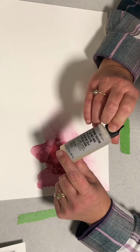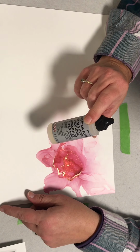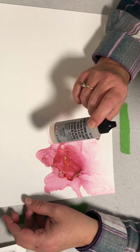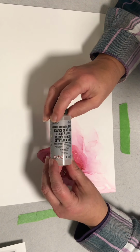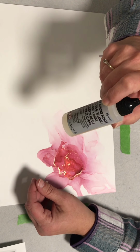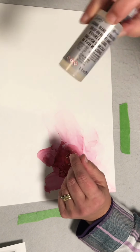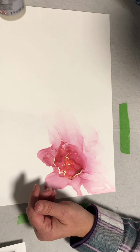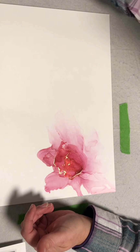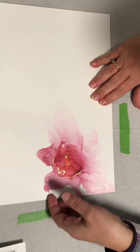But the biggest reason is this bottle right here cost me $6, I think. I have a 32-ounce bottle of isopropyl alcohol, which cost me $3. So, you know, 2 ounces for $6 or 32 ounces for $3, take your pick. That's the biggest reason that I don't use this, because I use a lot of alcohol. And so it would just be prohibitively expensive for me to use the blending solution all the time.